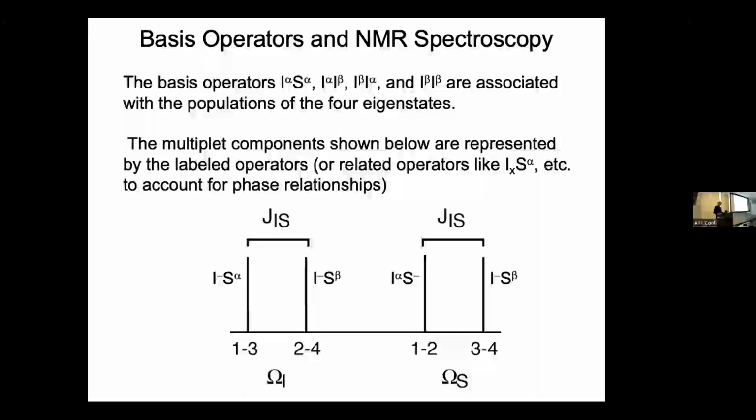And then I drew this picture yesterday that I can label the multiplet components then with operators that represent those multiplets. And we get very sloppy in NMR and talk about the operator being the multiplet, but the multiplet intensity is the expectation value of the operator. Right? We have to form the trace with the density operator, etc. But every time I want to mention an operator, saying the expectation value of the operator is just a lot of words. But you should remember, really, it's expectation values that matter. We need numbers. Spectra are numbers.